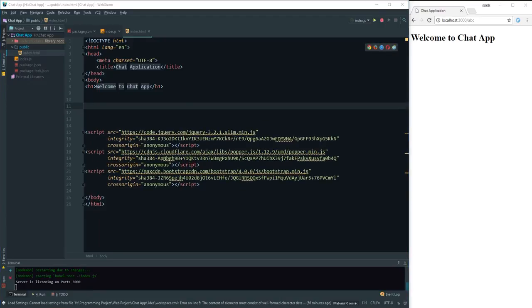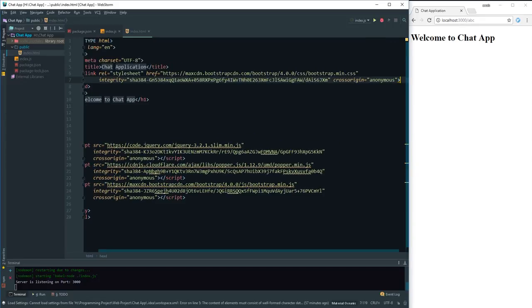And also we need a script for the style sheet. So I'll just grab that as well. This is coming from Bootstrap as well. Let's just copy that, and that goes into our head. And let's save it. Now where is this thing coming from?